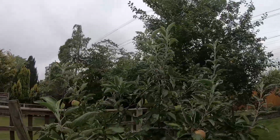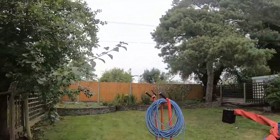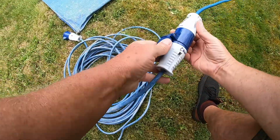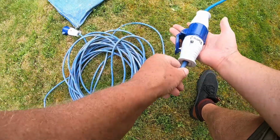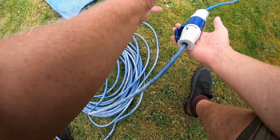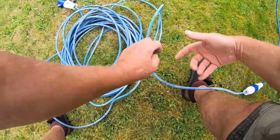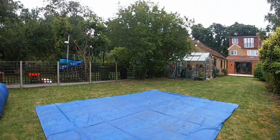So we only need a little piece on that end, but I'll pull these in around the actual trees once I get it down here. Now these are good connectors, these IP44 rated, which means they're splash proof. They're not waterproof as such, so if you put that in a bucket it would trip out, it wouldn't work, but if it rained on it while it was out there, you're pretty much good to go. I've never had them cut out. I've never had a customer ring me and say that, but these are the ones you want for outdoor use.